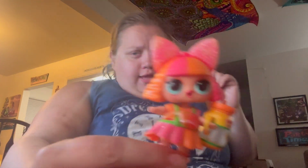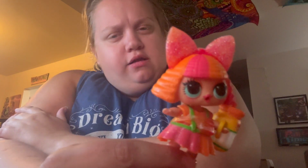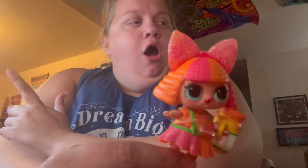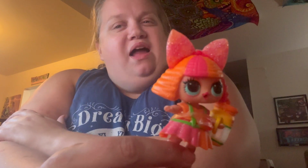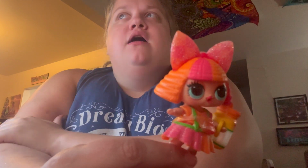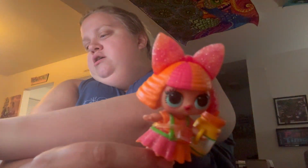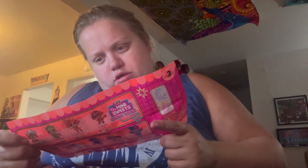And yeah, like I said before, I have the yellow LOL Crayola surprise doll, and I have the Hershey Kiss. Hopefully next time I do this, I don't know when, but I really, really want the dots theme doll. And that's about it. Oh, there's a list. Oh wait, it's not gonna stay up. Let's consult the list.